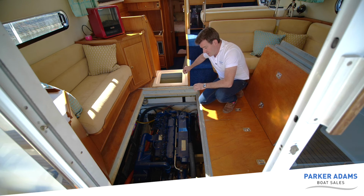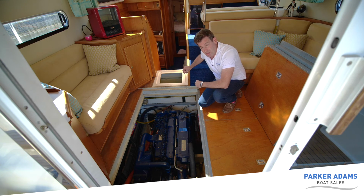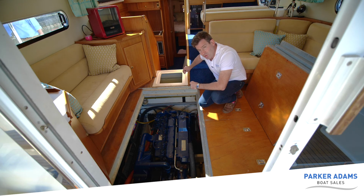Here are the engines, and this is a Thornycroft engine, like I said before, 250 horsepower, and they are very clean for any age of boat, not just for a boat of a 1996 era. I'm very impressed with the engineering that has gone into putting this boat together. And in fact, it's not just the engines, it's the whole hull. When this was originally built, there was a request for the hull to be strengthened with extra stringers for rigidity of the hull, and Kevlar was woven into the fiberglass as well to add extra strength to the stringers.